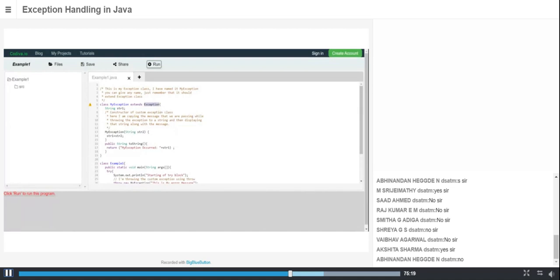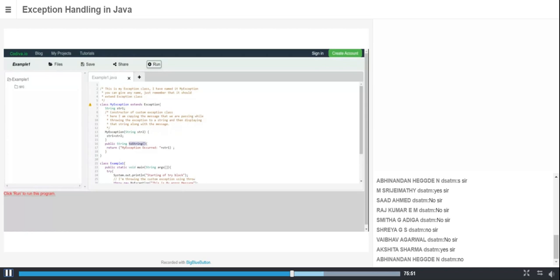Now you can even have your own variables as properties. This string one is my property. String two is also my property. See, I am overriding the method toString of the exception class with my definition. toString is not my method; I have not declared it. toString is a method that belongs to the exception class, and I can easily access it because it is a public method.